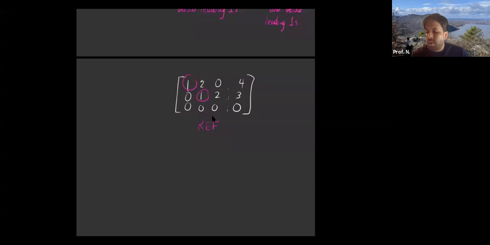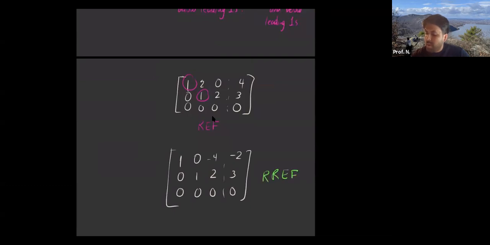What would be the RREF form? So this would be 1, 0, 0. This would be 1, 0, 0, 2. If I do -2, this would be -4. This is 0. And then -2, so this would be -2 like this. This is RREF. Why is that? Because I have leading ones here, but the numbers above and below are all zeros.